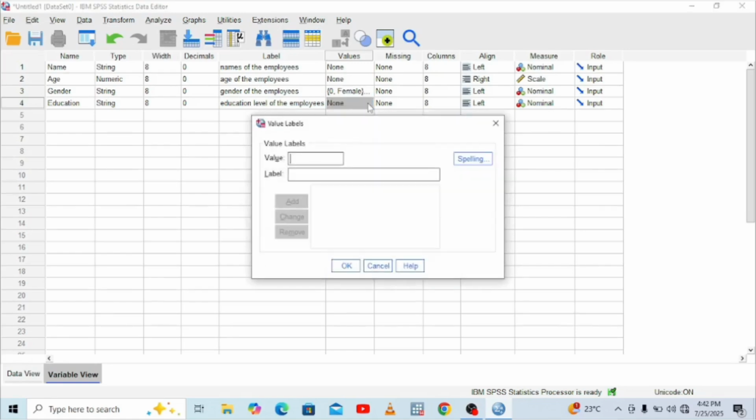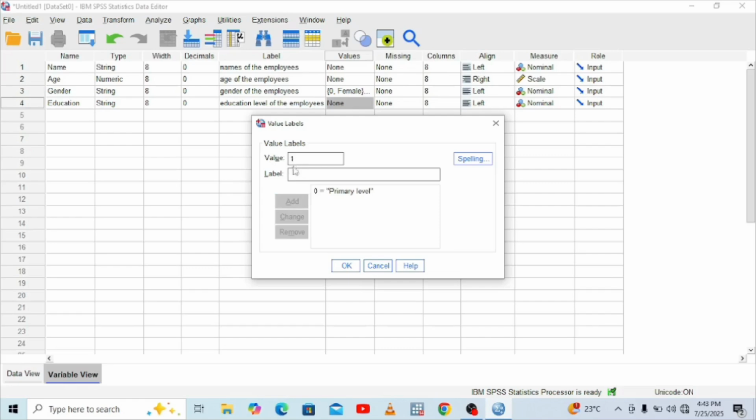So we can click these three dotted bars. Then we input value 0. Let me start from 0 to represent primary level of education, and then we can click add.